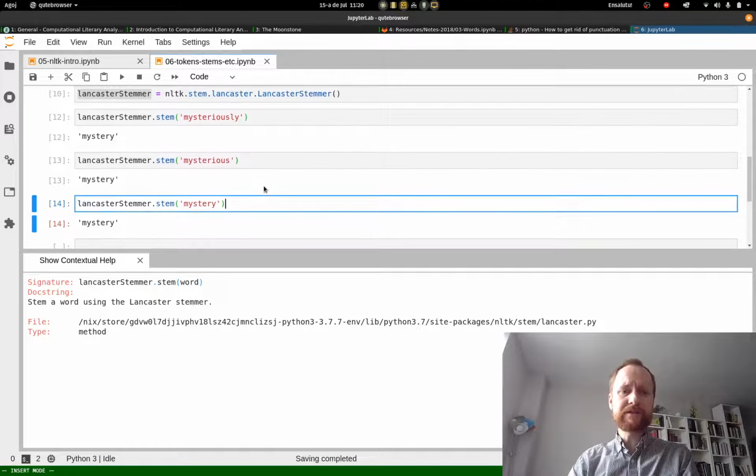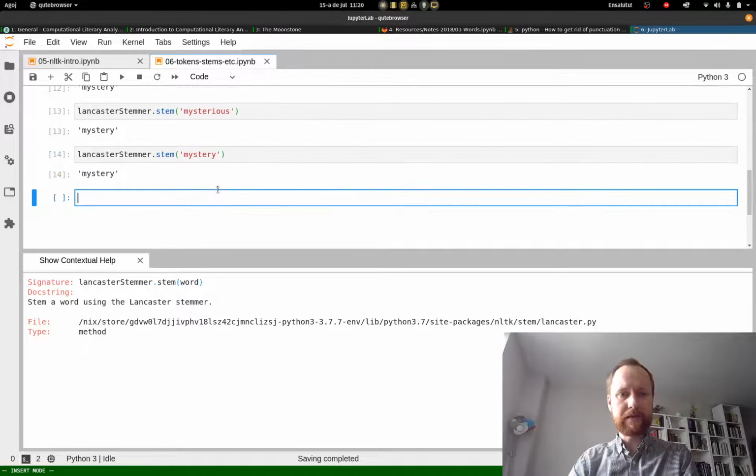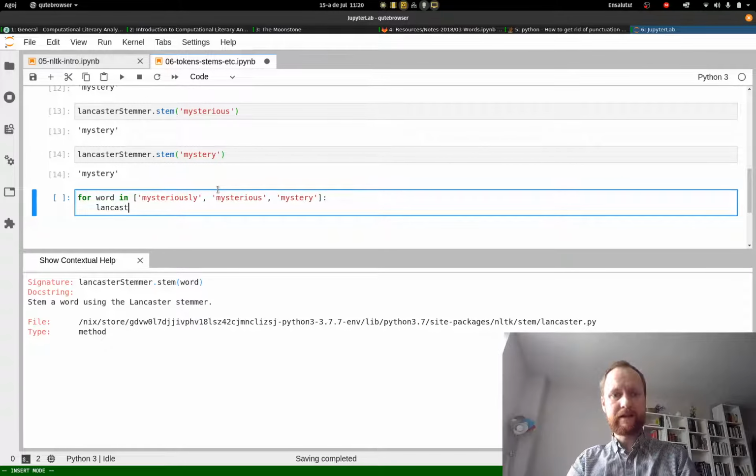Okay, so you may have noticed I've just copied and pasted a few things here, but of course, to make this more Pythonic, it might be better if we had written this as a for loop. So we could have said for word in, and then we provide a list here. Mysteriously, mysterious, mystery, LancasterStemmer.stem(word).